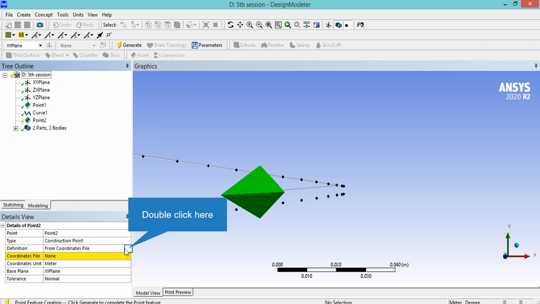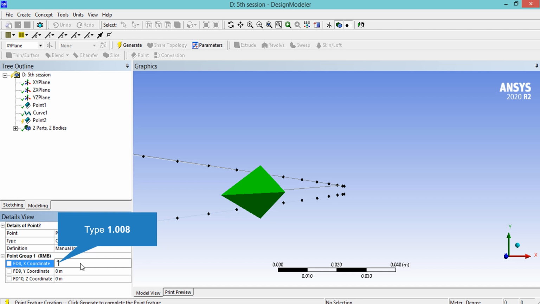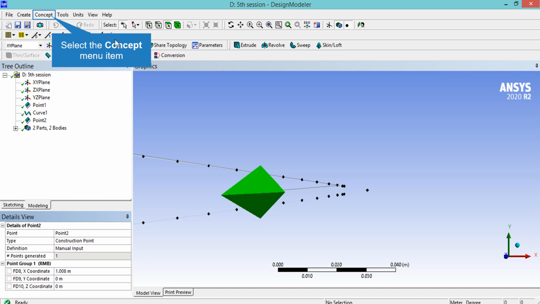After selecting the point from the Create tab, this time in front of the Definition section, we need to select the manual input and then enter the coordinates of our point, as you will see in the next slides. Now that we've created our ending point, it's time to connect this point with the other 2 points using the Line from Points command.